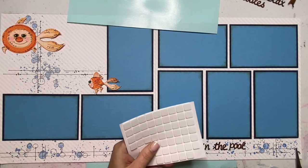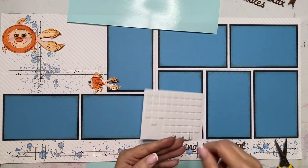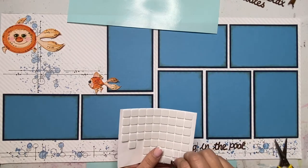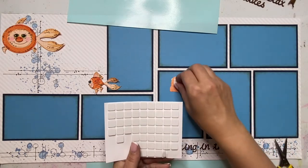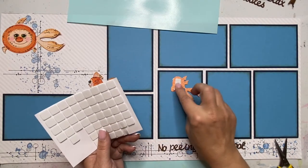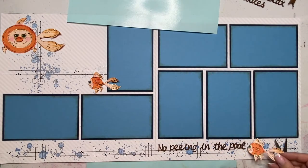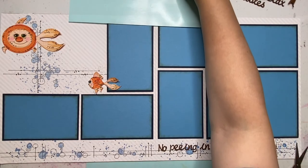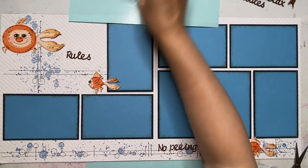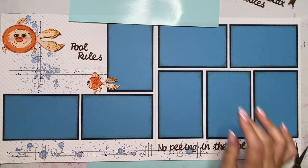I'm gonna cut some with my scissors. Let me put that where you guys can see what I'm doing. Just putting the pop dots on. And then that cutie is gonna go right there. All right, pool rules. I think I can easily kind of put that right here.